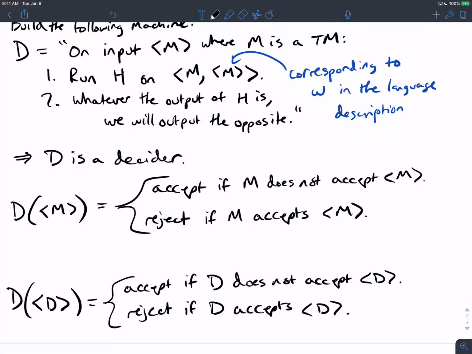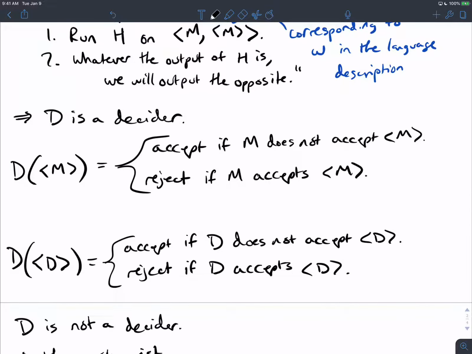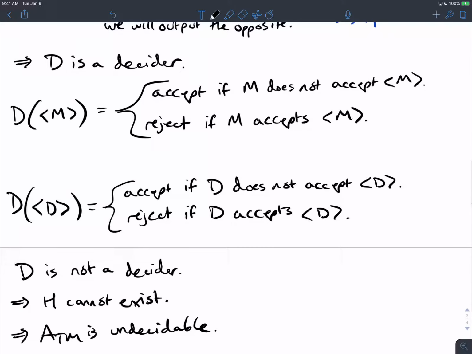So an example would be, suppose I wanted to know whether in an introductory programming class, we have a sample submission that does something, and we take student submissions of their programs. And we want to make sure whether or not they have the same language, meaning they do the same thing. Well, what we'll show is that there is no algorithm to do that in the general case, which is actually quite interesting. Yeah, so we'll get to that eventually. But any questions about this?